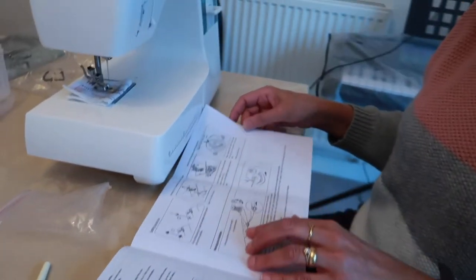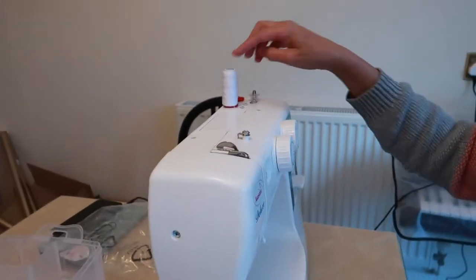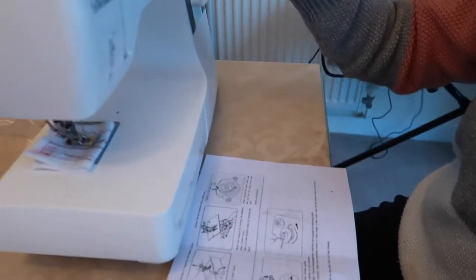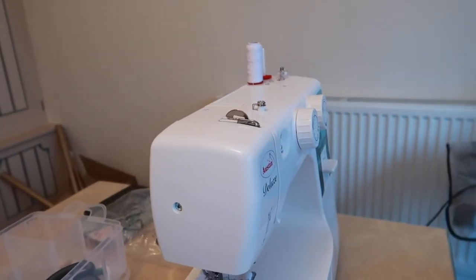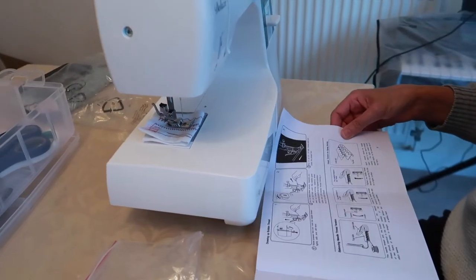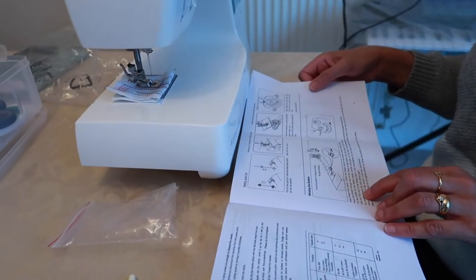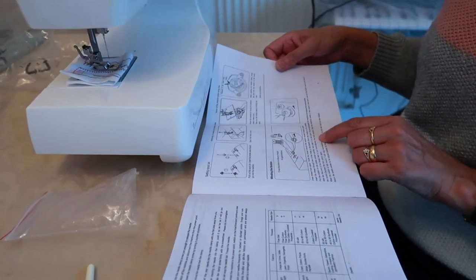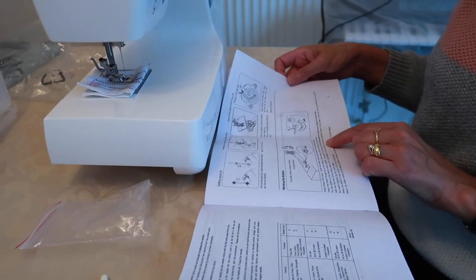Okay, so that's that. For winding the bobbin. So we've put that on there, and we've put it over this bit, and we've put it on here. Okay, we've done that bit so far. Then what you have to do is place the bobbin in the bobbin case. No, don't do that. Okay. With the free end of the thread, depress the foot control, stop the machine when it's made a few turns. You just have to press the foot thing and it will wind it up now. Okay.